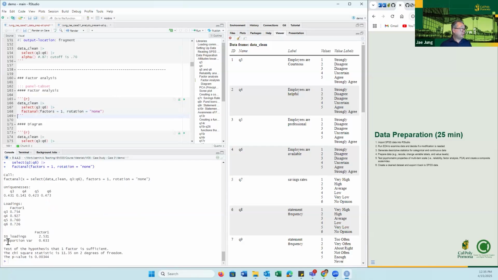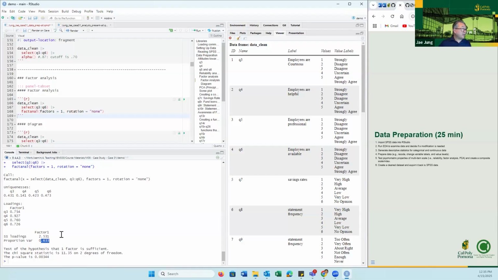And the proportion of variance accounted for by those 4 items is 63%, pretty high. If it is greater than 0.5, that's a pretty good indication that these 4 items measure the same construct.